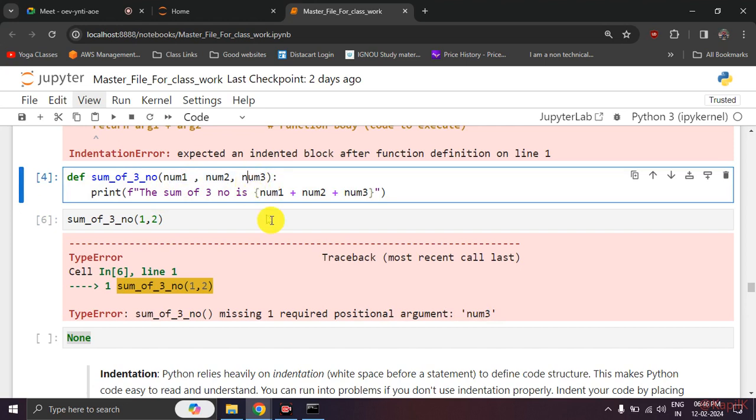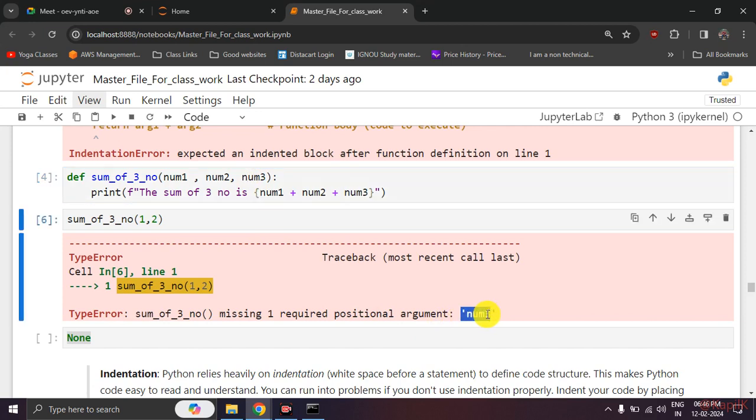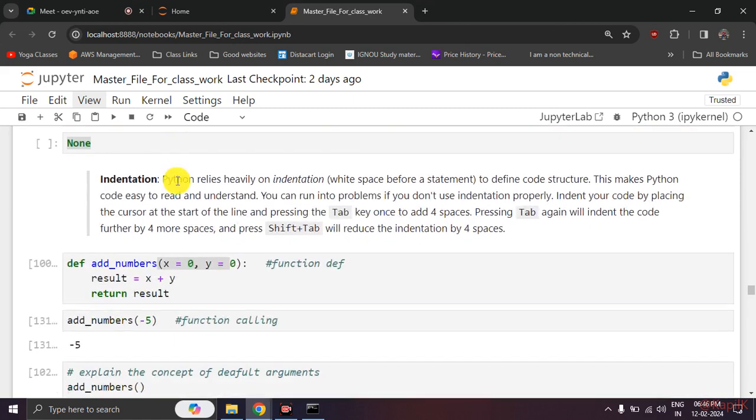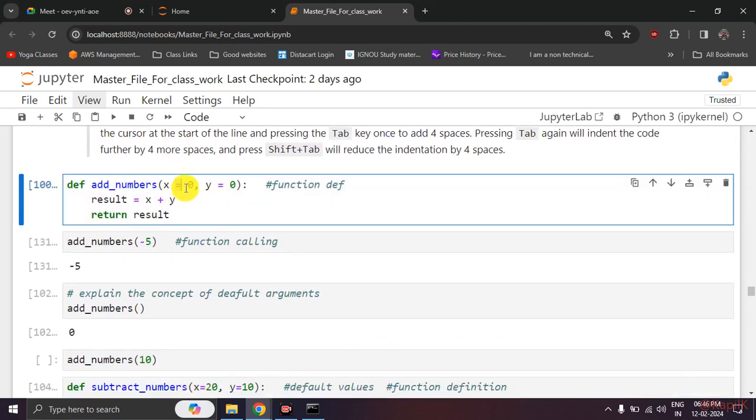Clear. So to avoid such a situation, because it doesn't happen that every time you have a proper input, you may not know how many inputs to give or what to give. So what you do is make them a default. If I give a value, accept it, otherwise take a default value. Okay, meaning if I pass a value, the function can use it, and if I don't, it can take the default value. So that is achieved using the equal to operator.